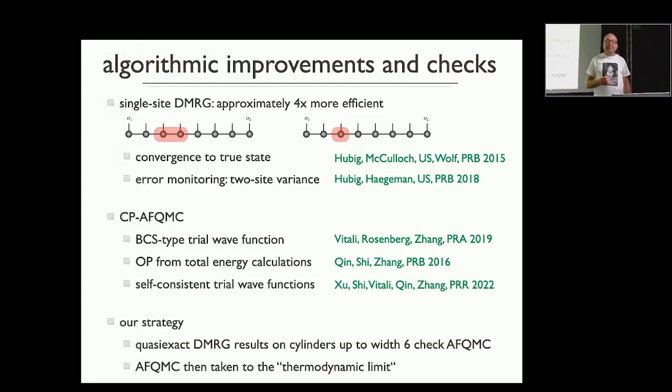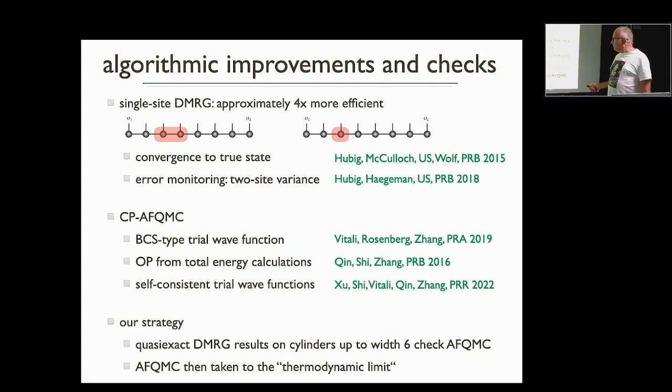Of course, the way we had to use these methods to get actually something solved needed a lot of algorithmic improvements and checks, and those of you who are interested in these things, you can of course always ask me. For example, for DMRG, beyond using non-abelian symmetries, I would say the one big step was to replace the typical two-side DMRG by a single-side approach, which already gives you a factor of 4 in efficiency. That is on paper extremely easy, but there are severe convergence issues which we managed to overcome some years ago. There's also a big problem in error monitoring, which we also managed to solve a few years ago to make this a really useful method, not just something you can write down mathematically.